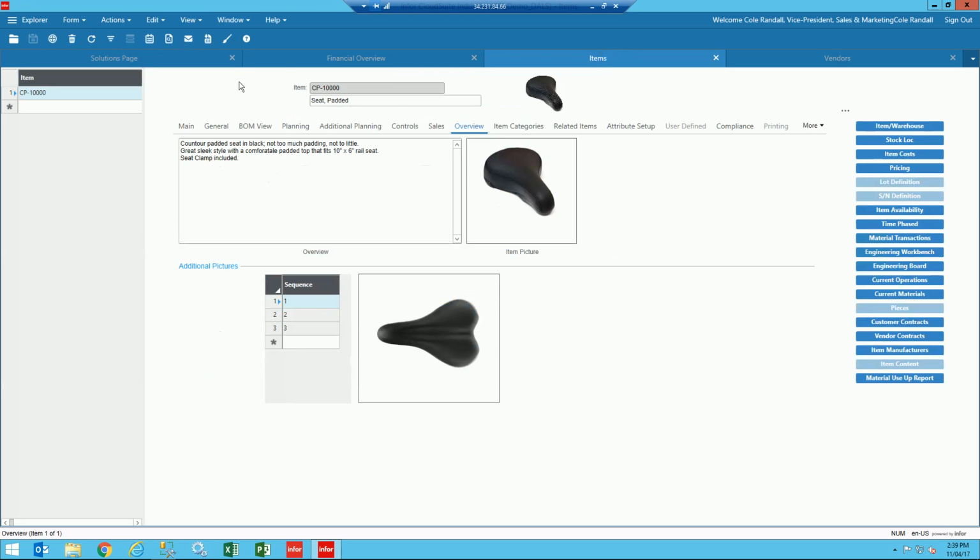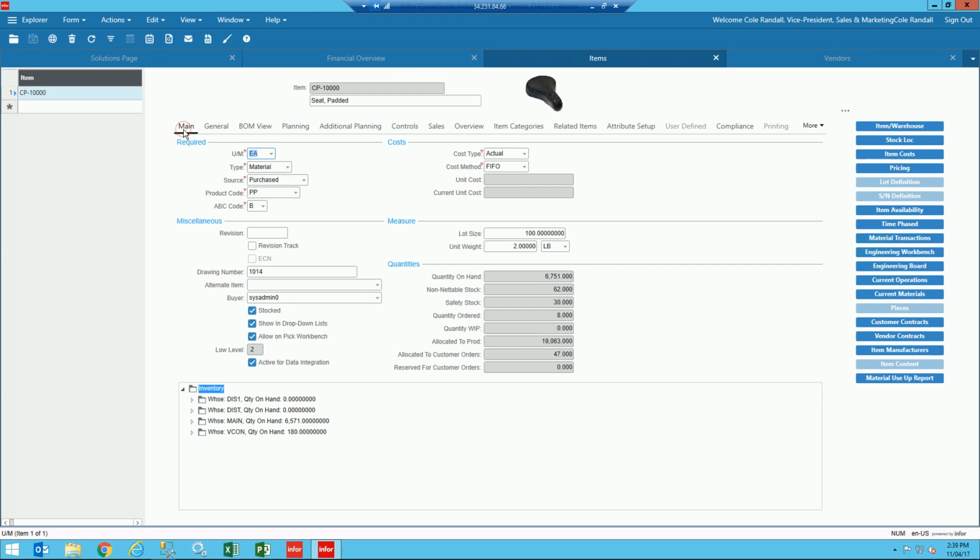All right, so let's actually talk about that product. The product that we're going to be dealing with today is called the CP 10,000, and it is a seat for a bicycle. Now, there is required information when you create all these items that'll go ahead and stem all the different costing methods and the ways it's going to be processed within the system.